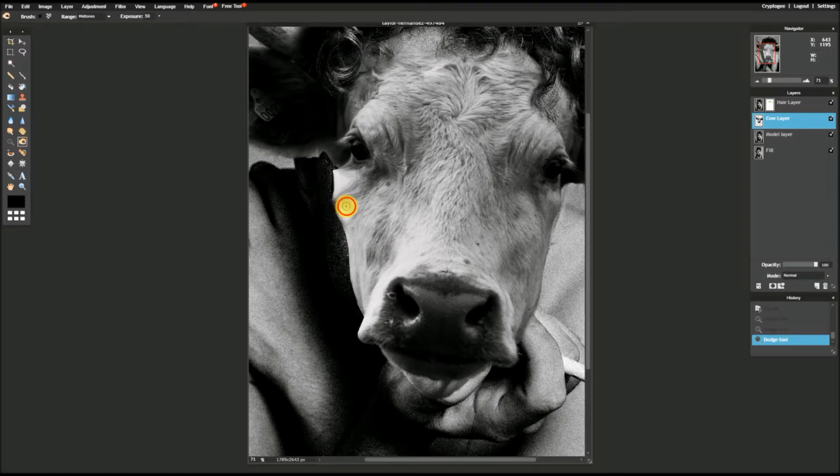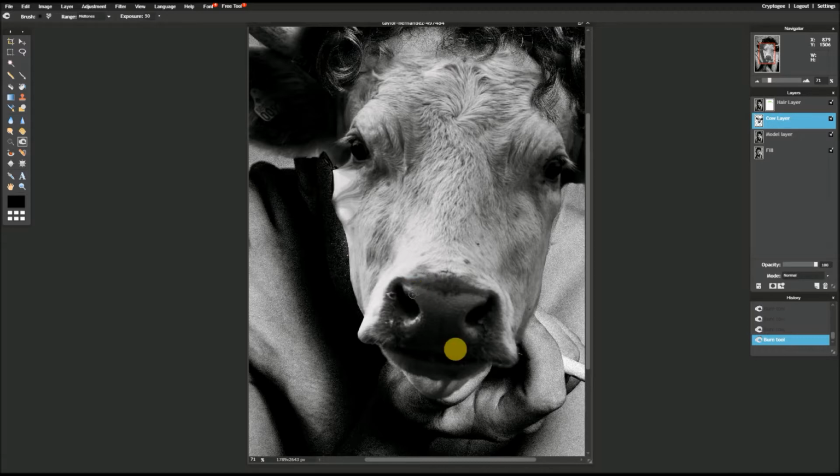Sorry, the other way around. To burn means to lighten up, and it's a very subtle effect here. Make sure we're on the cow, which we are. So as you can see, I'm burning. I'm actually darkening, sorry. To burn is to darken. I always forget that. And to dodge is to lighten.